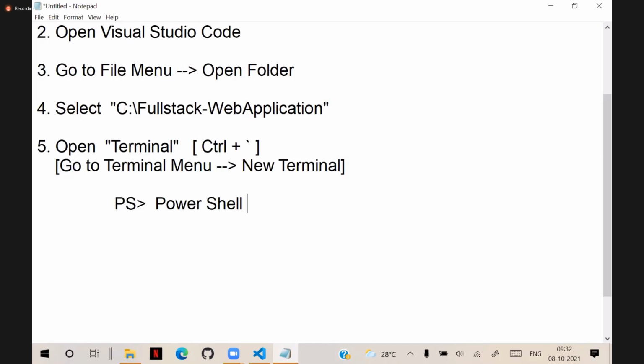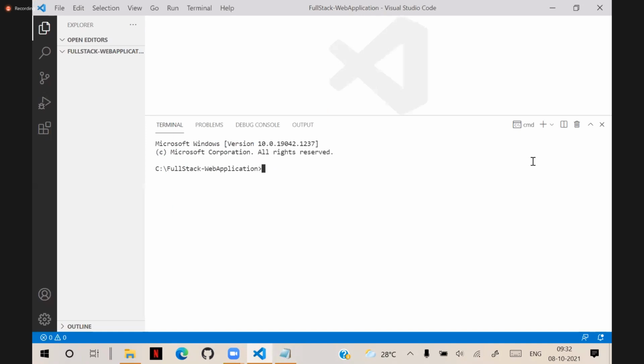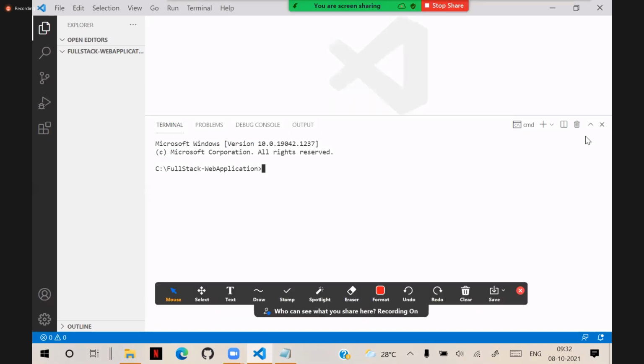PowerShell will look like this: you will have PS and then your prompt, C:/ and your project name. But make sure that it is not PowerShell. For example, I will show you here. Observe carefully the right side corner.